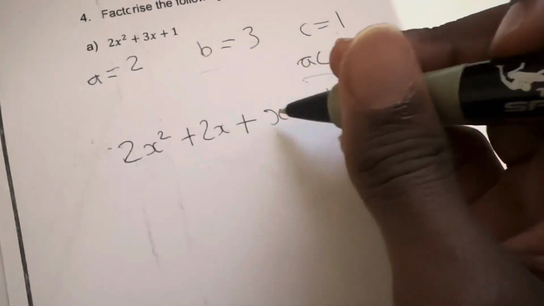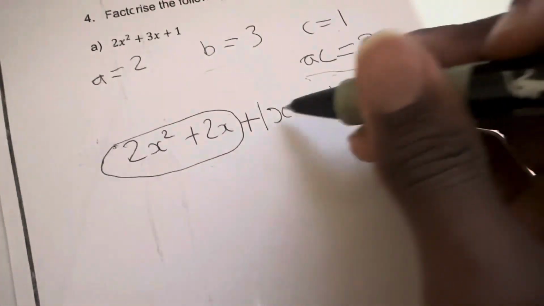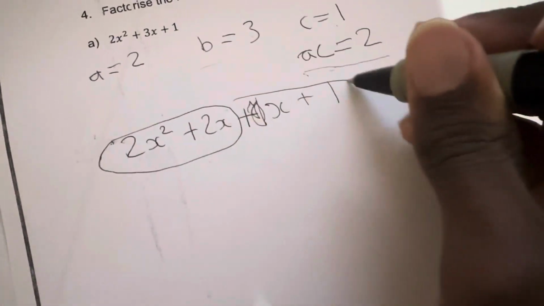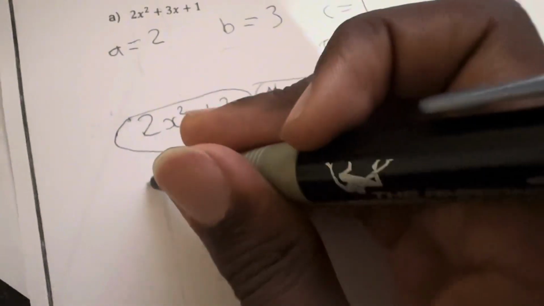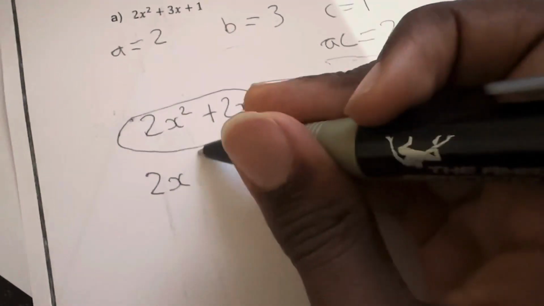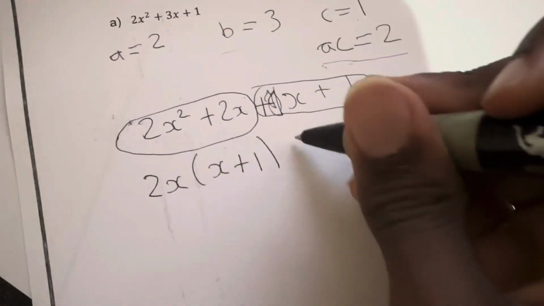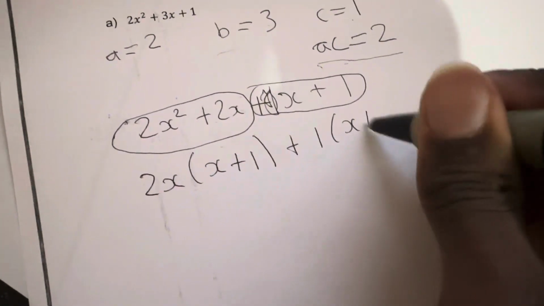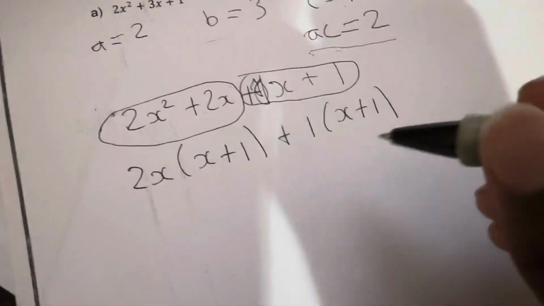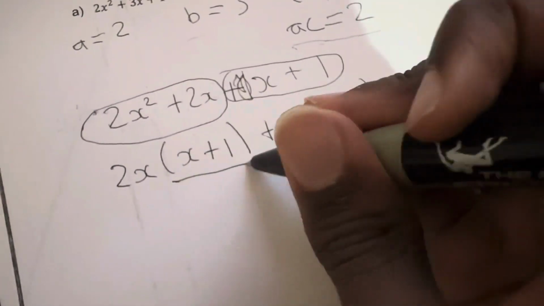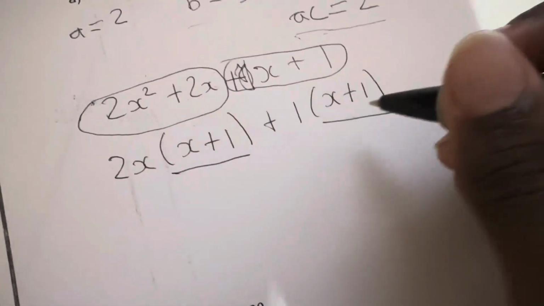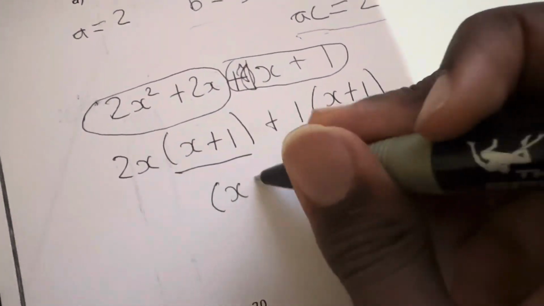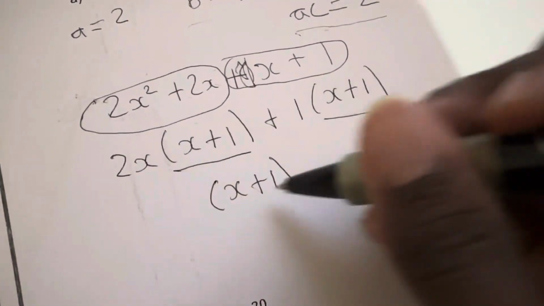Now we look at these as two separate expressions, and we factorize both of them separately. Watch my factorizing video to get a better understanding. To make sure you've done this correctly, both of these brackets have to be the same. If they're not the same, you've done something wrong. Now we put this as one of the brackets, x plus 1. Don't write it twice, only write it once.